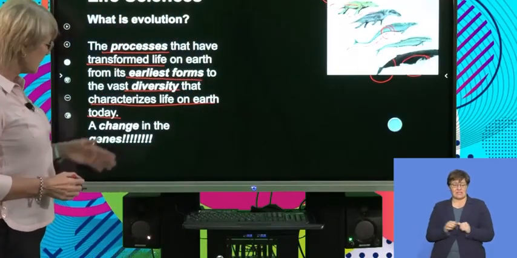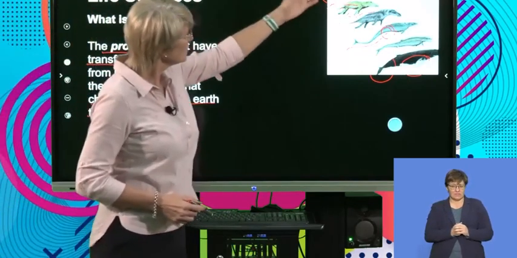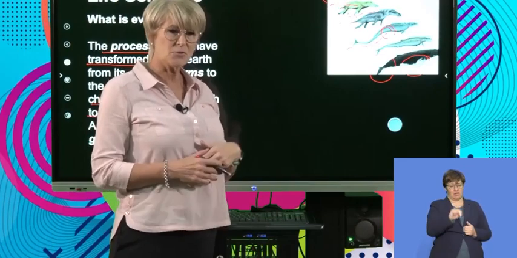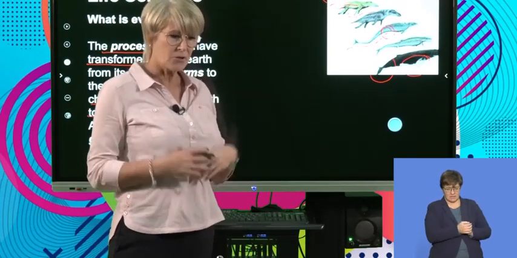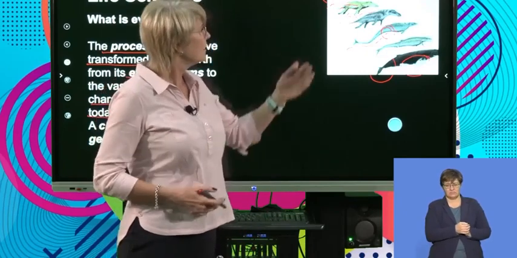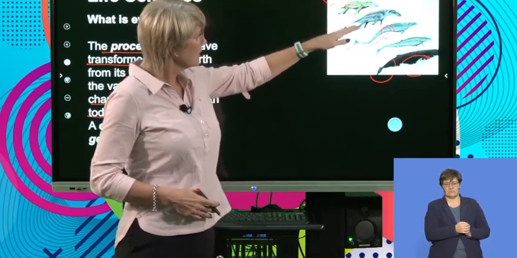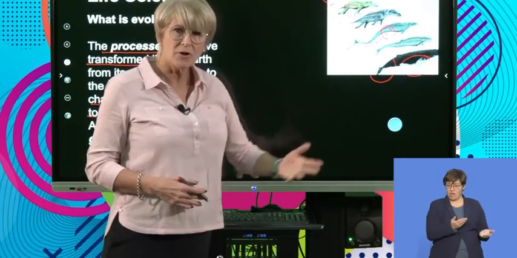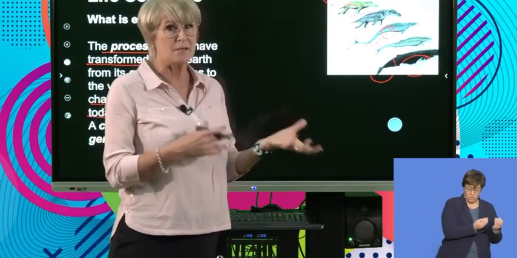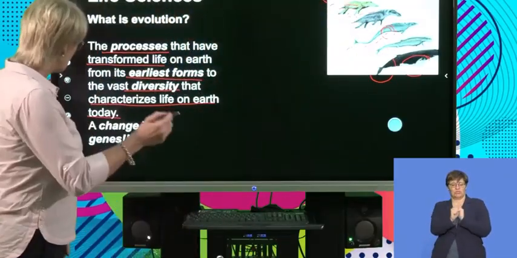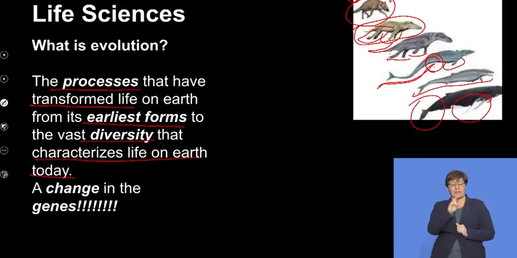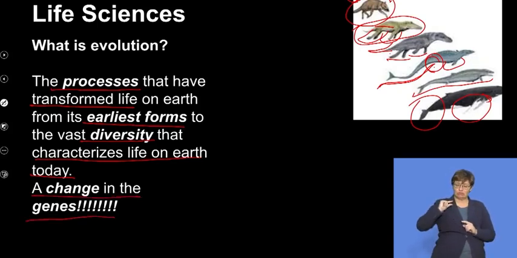Okay, and as I said when we were going through this, it would be mutations that take place. And mutations, we've already learned that they occur randomly, and they would work either in favor of an organism or maybe against the organism, but that is how the organisms change. So what we see in the transformation, which is very important, is a change in the genes.